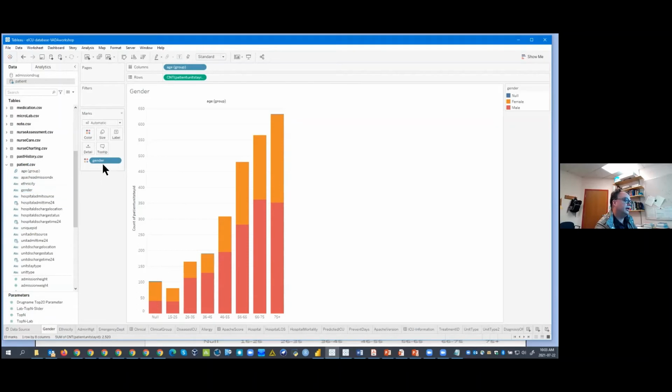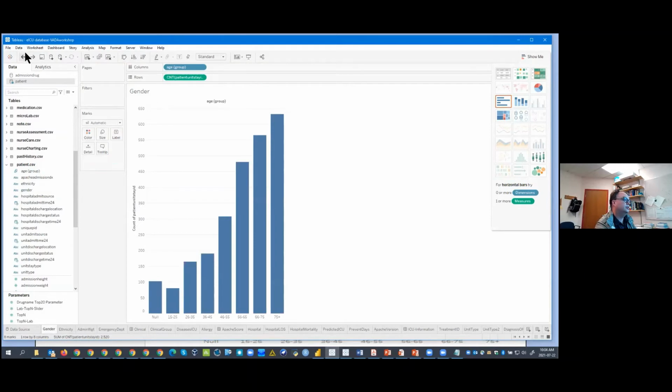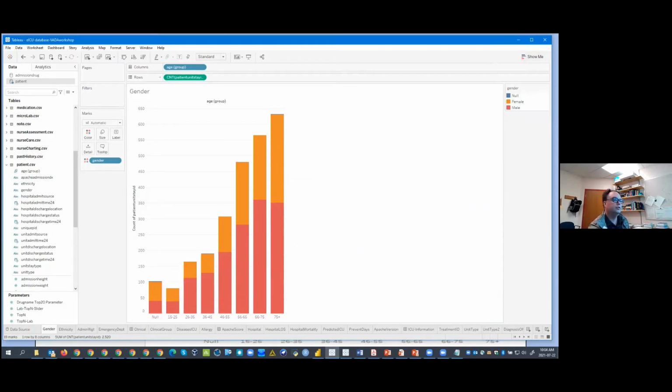For instance, I have gender here for the color. Let's remove the gender color, and you'll see it's just the basic graph. So if you create a stacked graph, this doesn't work properly for that reason. But age group and the count of patient unit stay remain. If you want a color, you just right click, hold, and then drop to the colors, and it creates that difference of colors for you. Here's male and female, and there's some unknown, or sorry, null values for the gender.